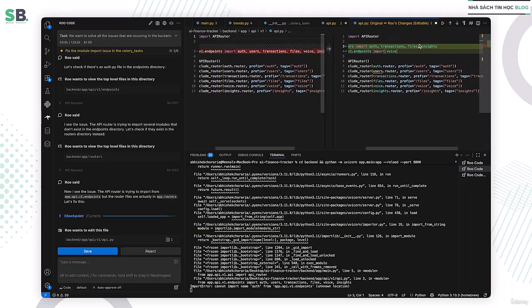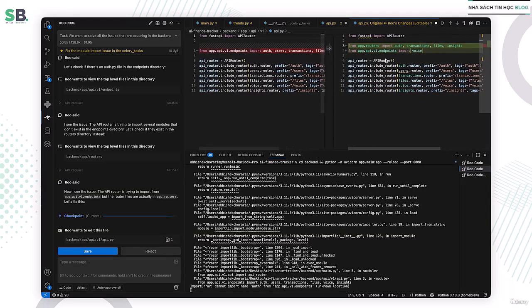Or transactions, files, insights, and then import voice. The API router is trying to import from endpoints, but the router files are actually in app.routers. Okay.